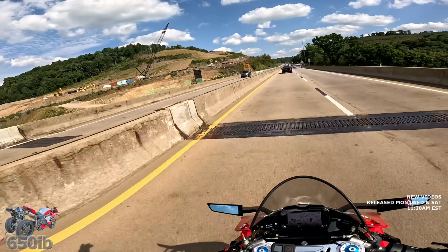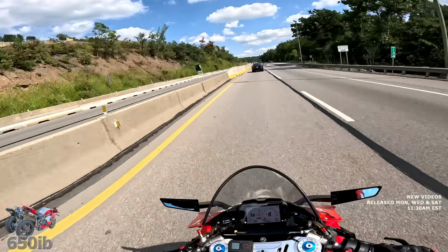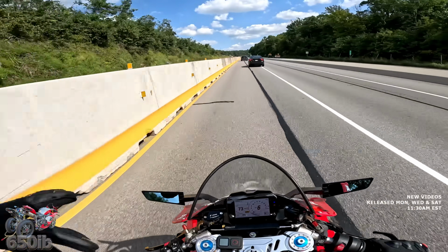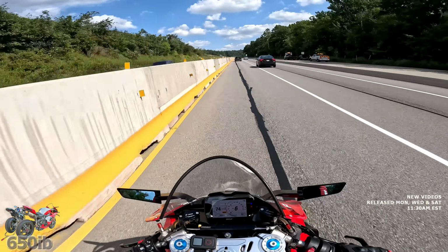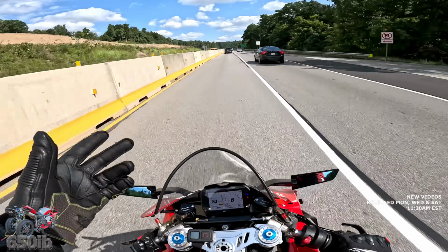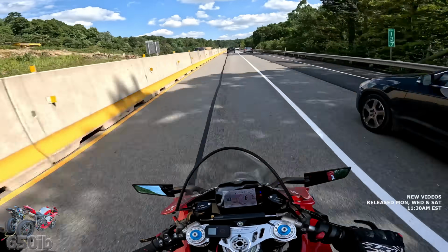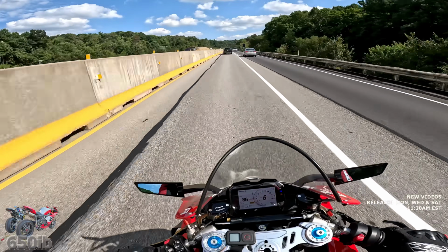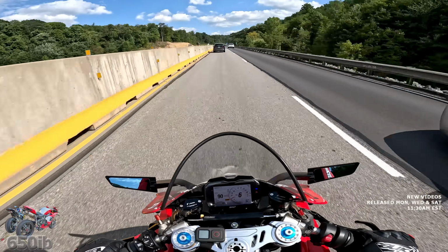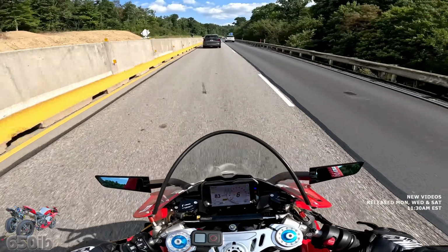Here I am almost in Pittsburgh, which is about, I don't know, 200 miles or so from filthy Cleveland, and I do this like twice a week or so, because it's just so much fun for me. Yes, this is an awesome track bike as well, but really, the owner of these machines should be able to do exactly what he or she wants to do with them. And in my case, it's cruising.